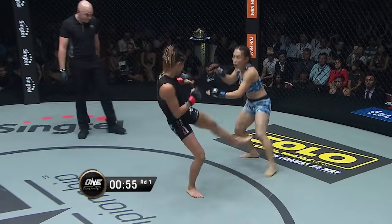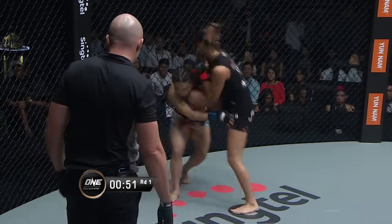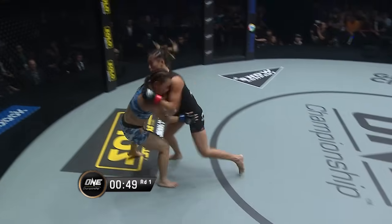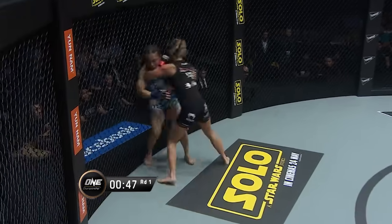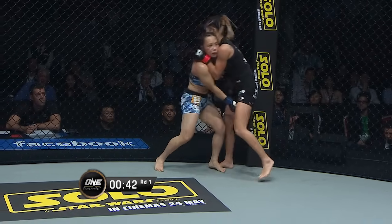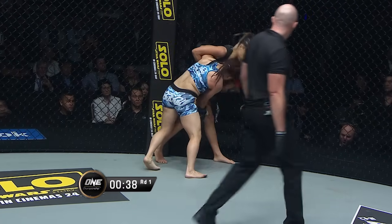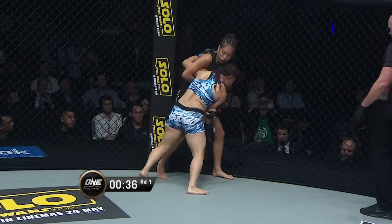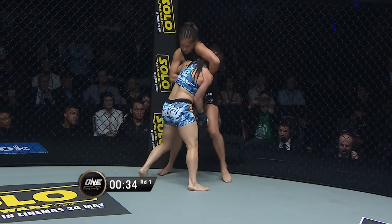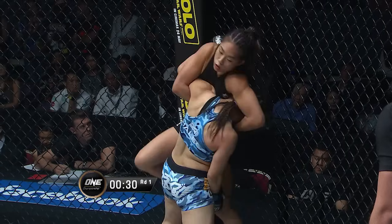Because of the height advantage that Angela Lee has, she puts Yamaguchi in a perfect position for that overhand right. Yamaguchi hunting for a takedown. Angela throws her knee again, there's the elbow. Yamaguchi threads her knee down the center. Overhook now from Angela on the left shoulder. Good curling right hand from Yamaguchi. Toe to toe here in the first round — a fantastic battle.